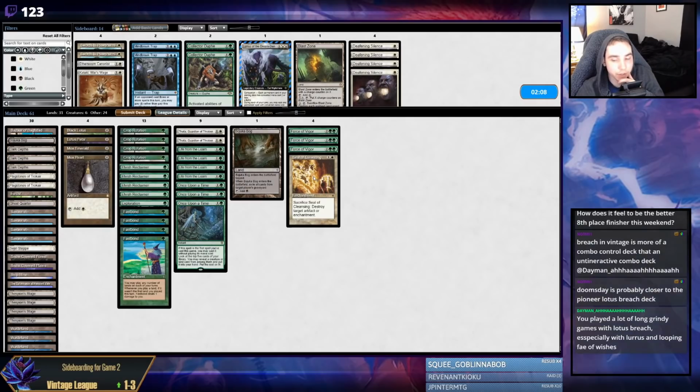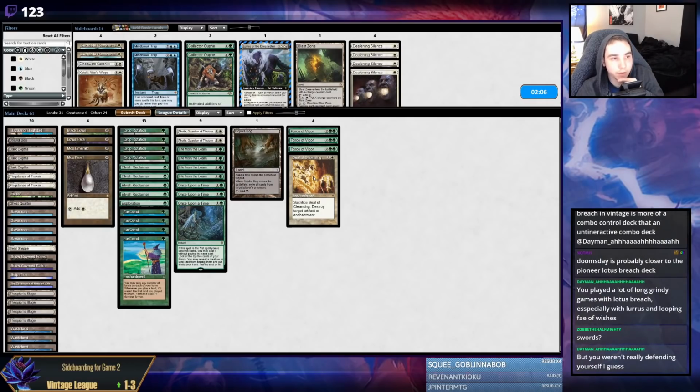I think Breach is a really fun deck to play if you're a combo player. There's a lot of agency and a lot of choices, and there's also a lot of deck building choices, which makes it pretty good for new combo players. So yeah, I would say that Breach in Vintage is a bit more of a combo control deck compared to other format Breach decks, just because you have the powerful blue restricted shell.